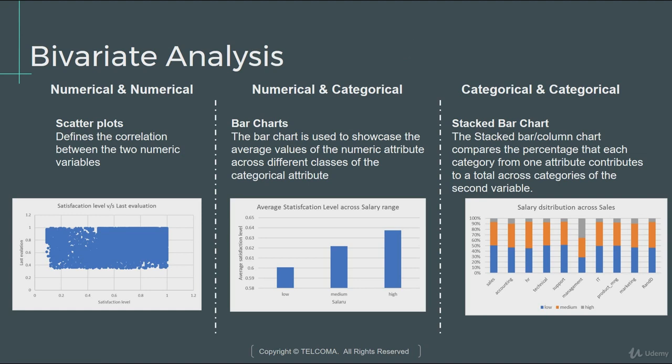So we have understood what statistical measures we take into account while we go ahead with bivariate analysis, and depending on the kind of variables you're encountering, what kind of visualization tools you would use to help you interpret or study the relationship between two variables of interest. So let's look into an example using Python code. I'll jump into Spyder.